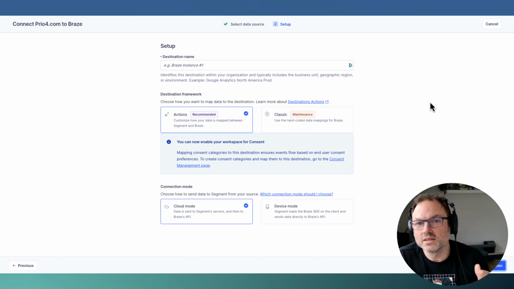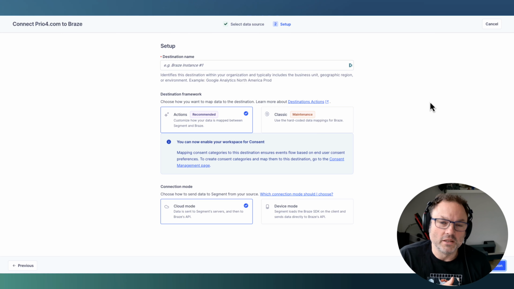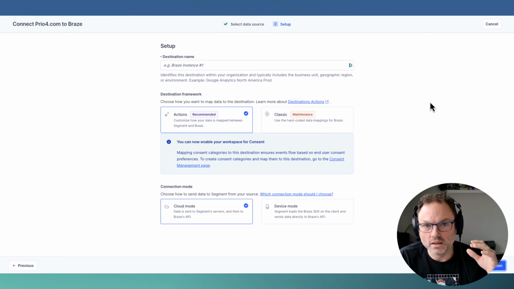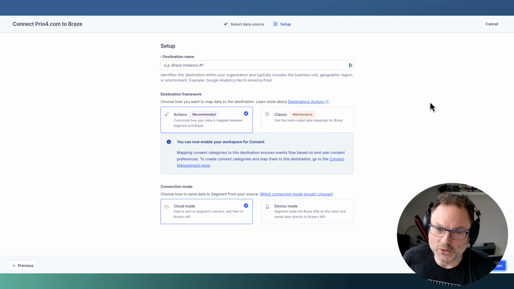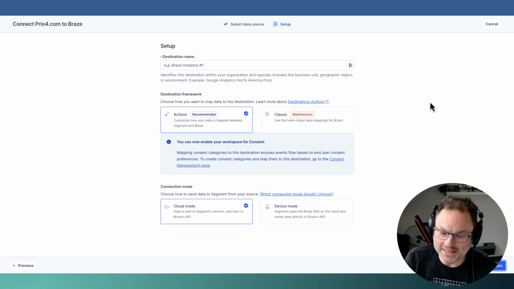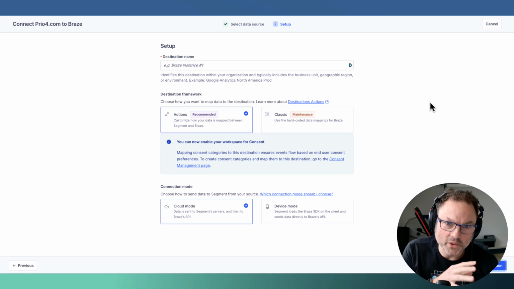Now, in most cases, when you're working with a CDP, you're not just going to have three sources. I mean, especially at enterprise level, the list is going to be a lot longer. But hopefully at that time, you're going to have enough in-house expertise to set that up. You won't be needing Google Gemini. And of course, I hope you're not going to use this kind of tool to set up a CDP.